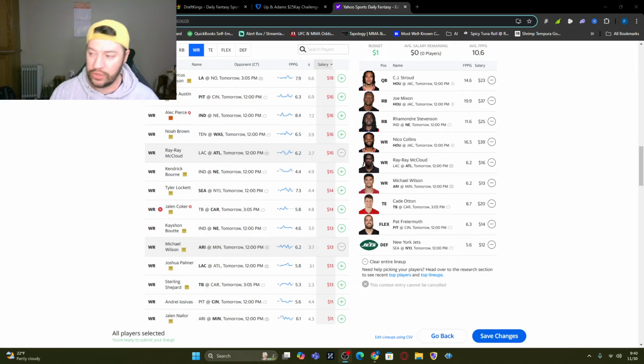I threw in Ramondre Stevenson, which you could go a little bit lower. It just depends on where you want to go with running back. We've got Ray McLeod against the Chargers. Michael Wilson, because I think maybe Marvin Harrison Jr. could be double teamed, so it could open up Michael Wilson. Love Kate Otten against Carolina this weekend. Pat Freiermuth against Cincy, and then the Jets defense there.